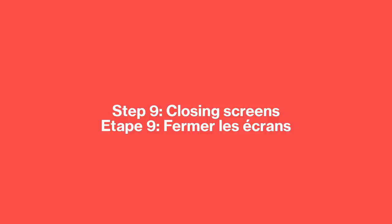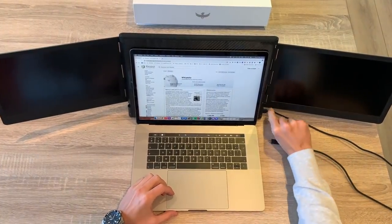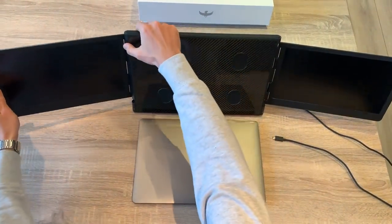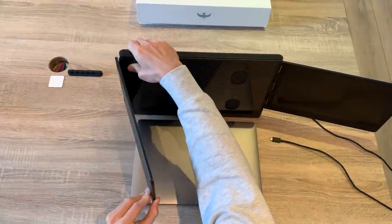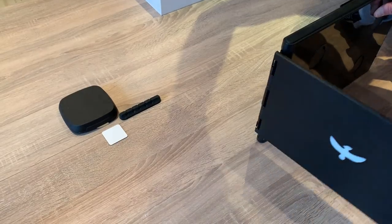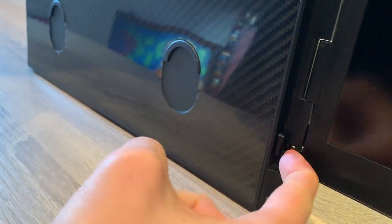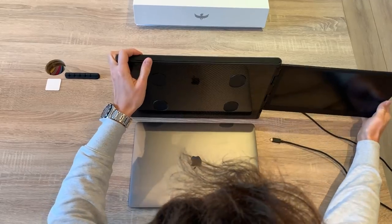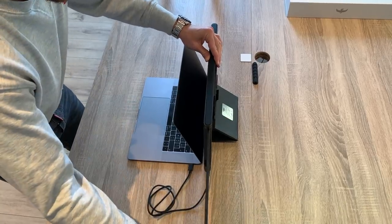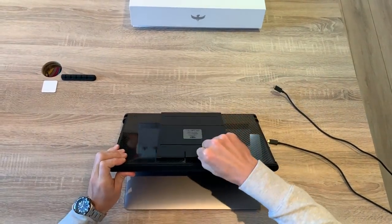Before closing your right screen, please make sure to release the lock by putting a slide on it so that it gets out of the hole, and unplug your USB cable. For sliding your left screen inside, align it perfectly on its axis. Since the axis of the left screen is slightly offset, it must be brought back at a 110-degree angle to unlock the hinge which was previously externalized. Align your right screen perfectly on its axis too and slide it back in. You can now close your stand back and you're ready to go.